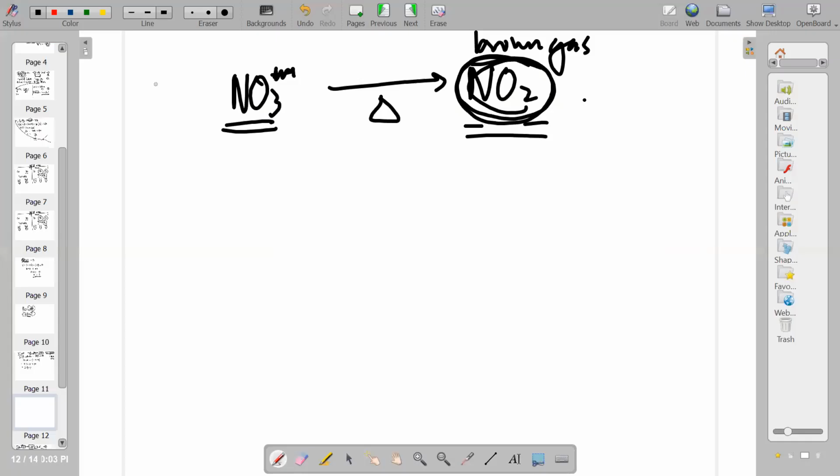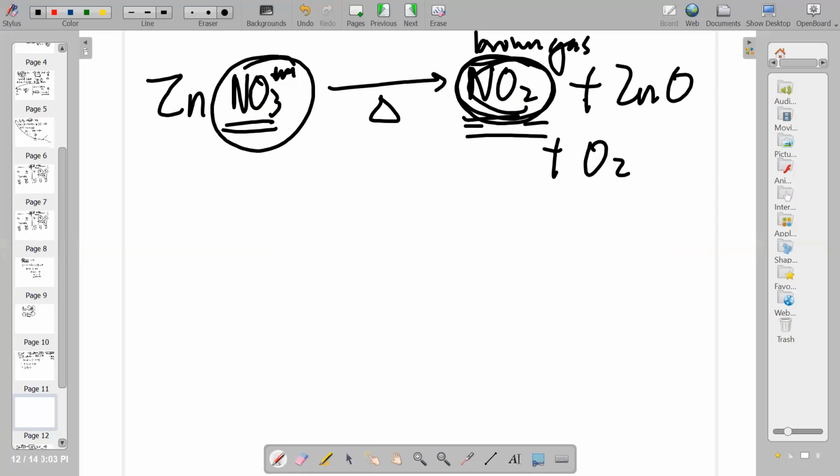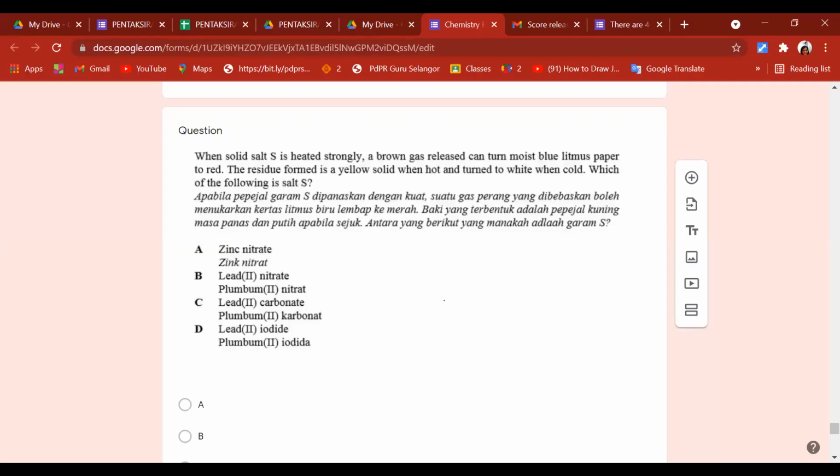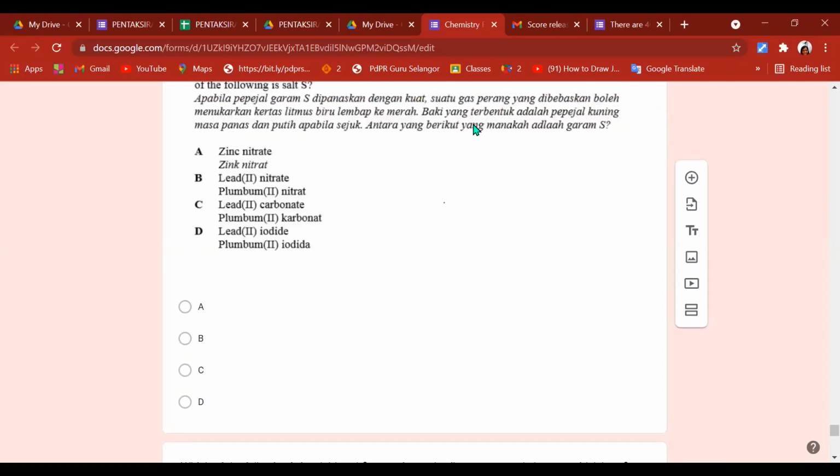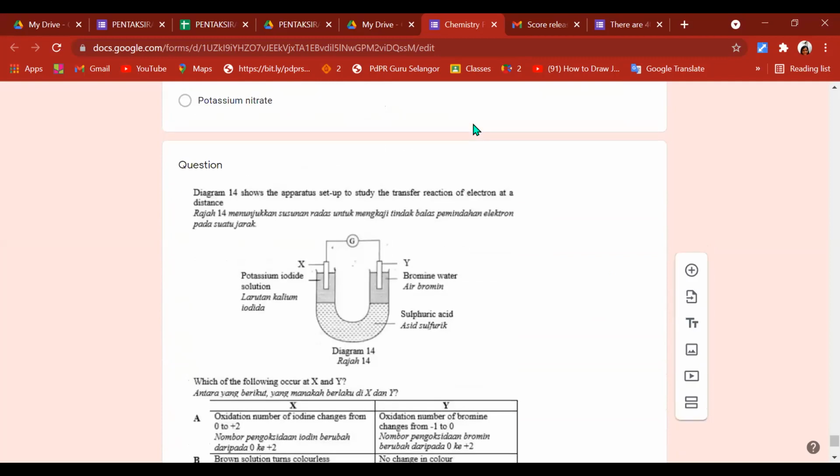So here, teacher actually will get a zinc here because one of my products is zinc oxide. If I want to balance it, I'll get oxygen. So teacher knows I'm going to get nitrate here because I got a brown gas. I know that I've got zinc oxide here, therefore I must start with zinc. So if you look at the answer, the answer here will be zinc nitrate. The answer is A. Okay, do you all understand? Can you understand? Yes, teacher. Okay, I will give you all the answers for the last two here so we don't waste time.